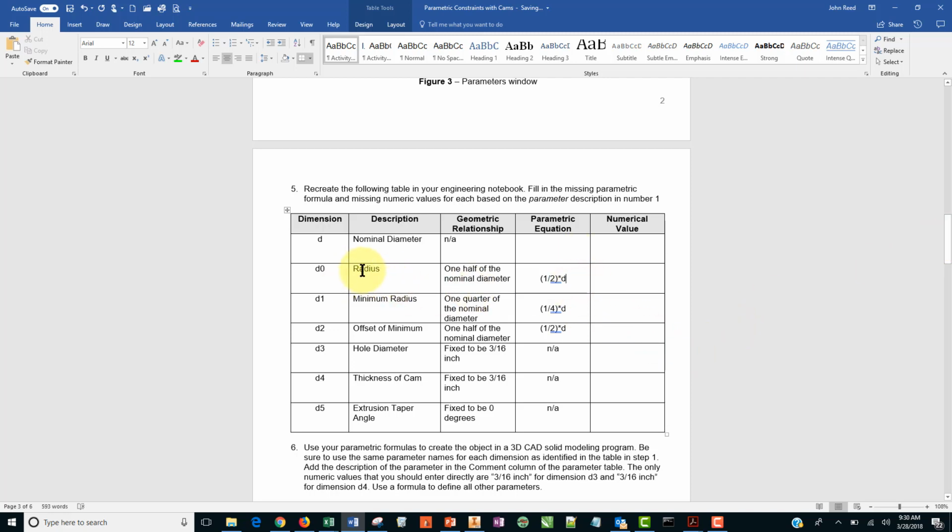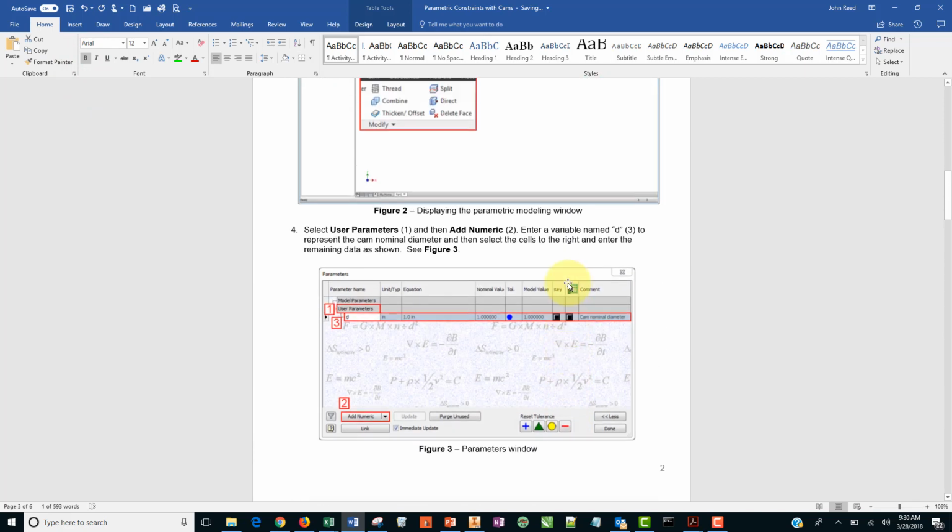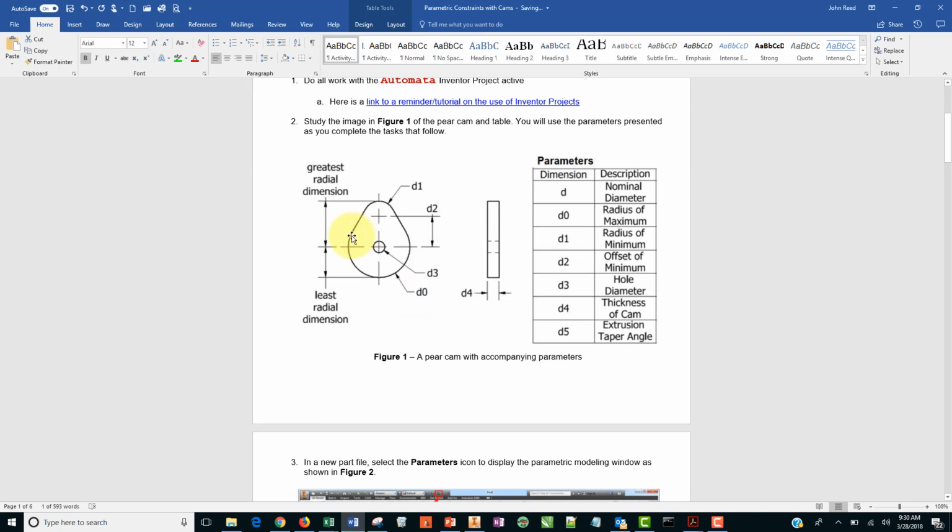So again, this is a radius. Let's bold those because it's very confusing. Usually we work in terms of diameter. So let's make that bottom radius 1/2 D. And the bottom radius I'm referring to is the radius associated with this circle on the bottom. So let's do that.